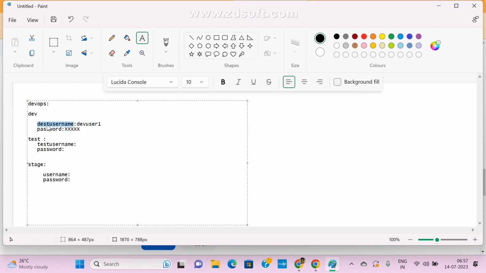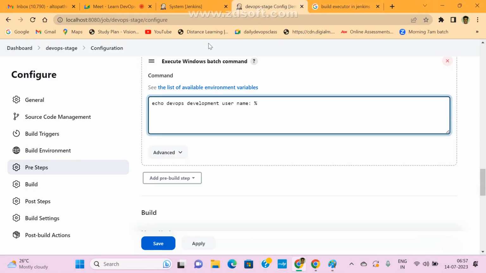The key name is dev username. Just copy and paste it. Dev username. That's it.